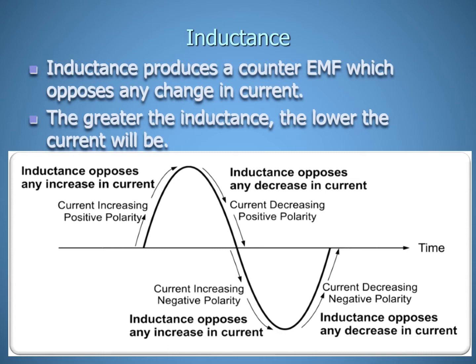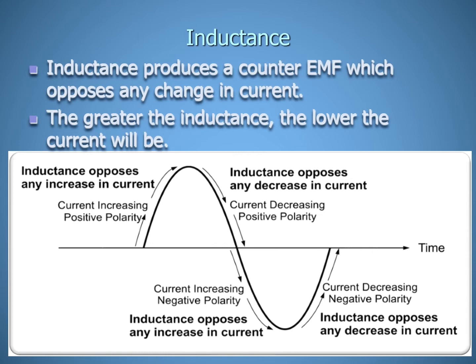If you consider when the current of my circuit starts at zero and goes up towards peak, the opposing current would have a negative value. Therefore, it's taking away from that rise in current. So it's always opposing the current as it goes up towards the peak. However, as it passes the peak, the magnetic field changes direction and my induced current now changes polarity. Now I have a positive, therefore it helps with my falling current. So it slows down the fall of the current because now it's adding to that current.